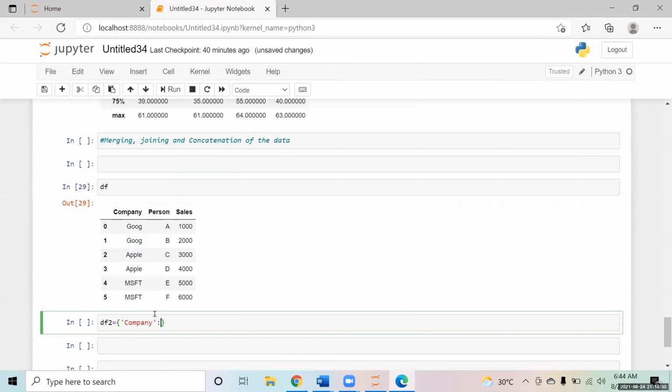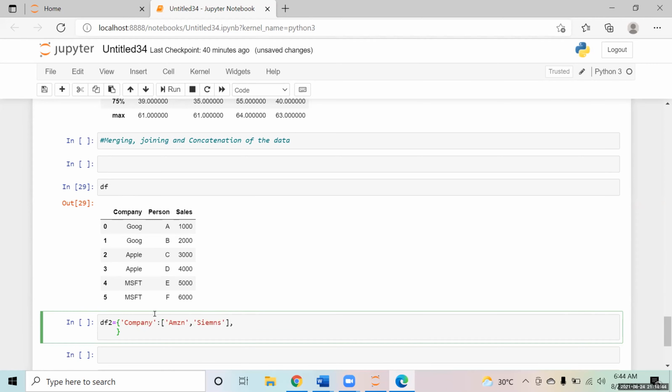This time the companies are, suppose, Amazon and Siemens. These are two companies that you have, and for each company the person name is given. Suppose the person name is GNH, and then we have his sales.